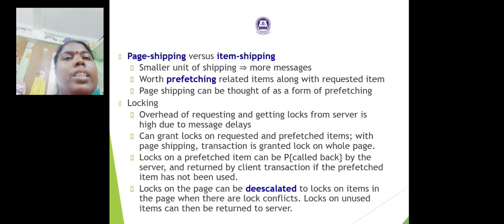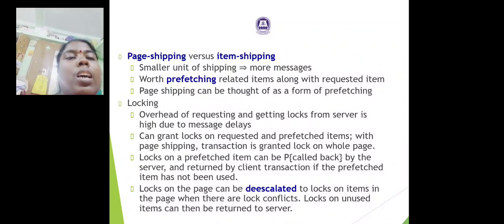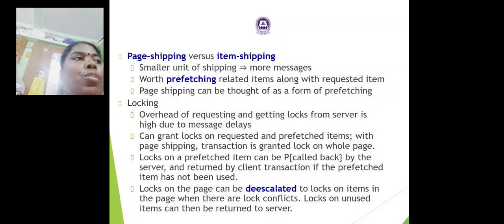Already I said about page shipping versus item shipping. With page shipping, the unit of shipping is larger, while a smaller unit of shipping means more messages. In page shipping, the data is pre-fetched. Whether you want the data or not, the whole page will be pre-fetched. So pre-fetching is done in page shipping.